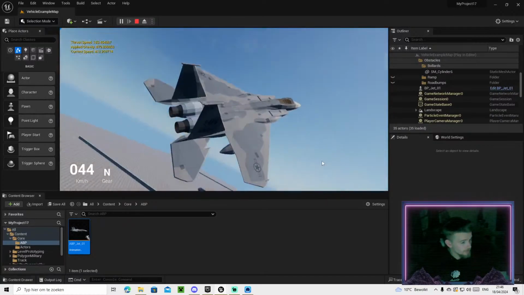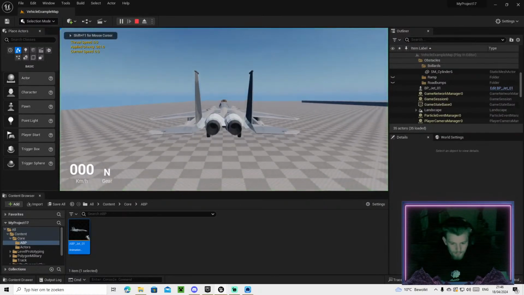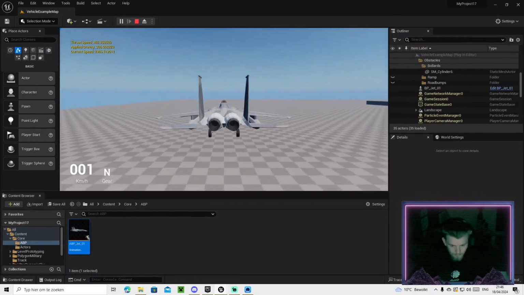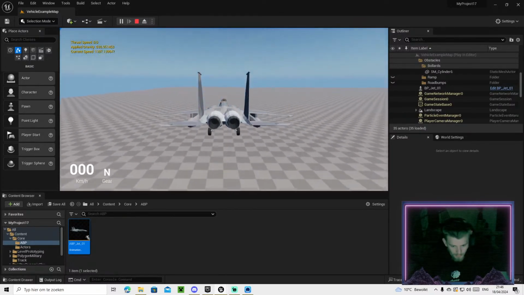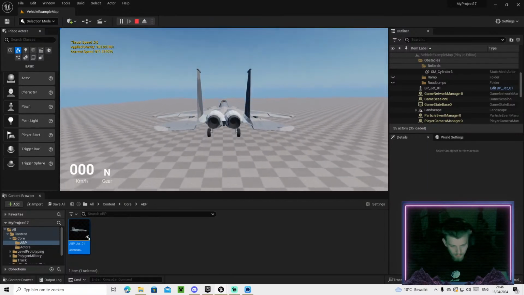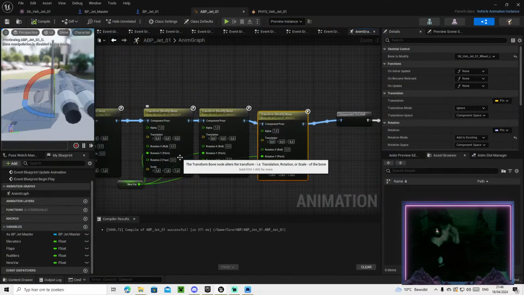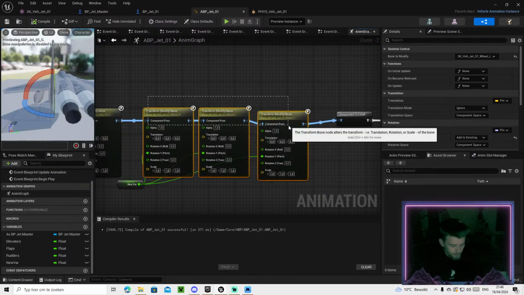Definitely need to work on this still. But we can land. The whole thing is, if I'm on the floor, it needs to be lower.